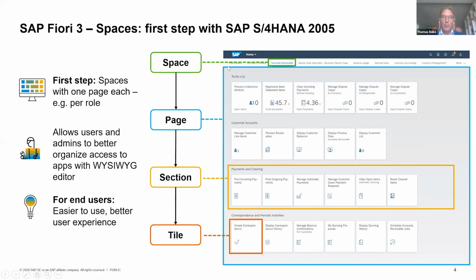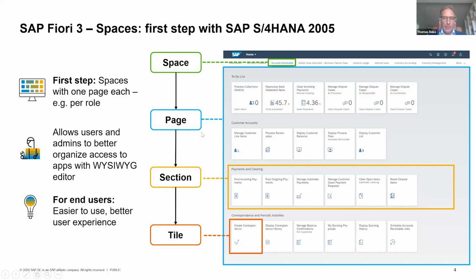You can have multiple spaces, which you see along here. With this very first step, a space can only have 1 page, but we're planning to allow multiple pages for a space. So the multiple spaces are 1 level. Then within each of these pages, you can have sections, which are like the groups before. So before you had 1 level, now you have 2. And when we have multiple pages per space, we'll have 3 levels of being able to group the content. That's definitely an improvement.